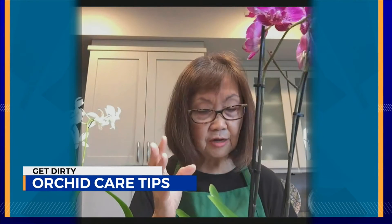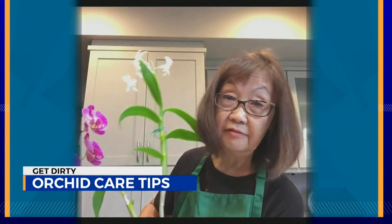Do you ever clip them? Do you ever need to do that? You would only clip them if and when the stems and flowers are totally dead — drawn and brown. You could clip off a dead leaf when it's totally yellowed and dried out, that's okay. But I wouldn't try clipping off the others. Just let it go.